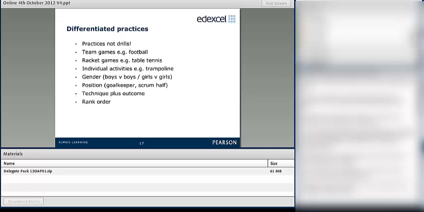So you wouldn't do that in a game. You must consider then the specialist positions. Although we would expect the goalkeeper to be able to kick a football, we would want to show them in the goalkeeping situation. The same with, for example, a wicket keeper in cricket, a scrum half, and so on.